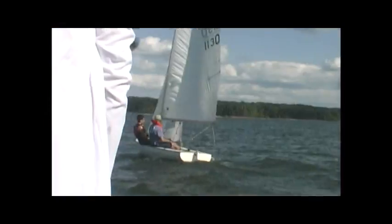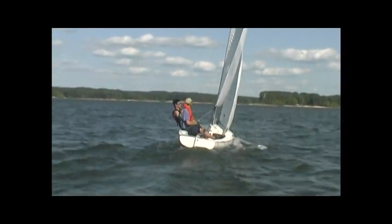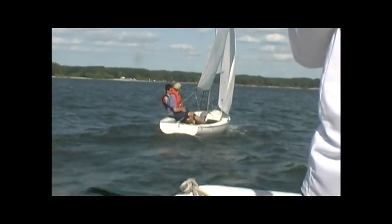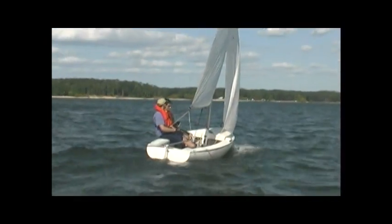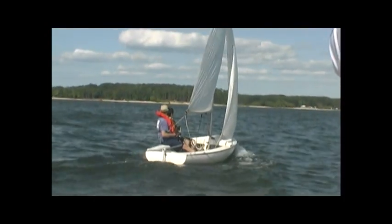Okay, so you just came into lighter conditions. So sheet your main all the way in and power up a little bit. Keep going, there you go. As long as you're not overpowered, your main is going to be this tied in. You can actually pull a little tighter, see if you can get your battens a little bit further in. Oh, sorry, I did it right in the puff. Okay, there you go. So it's a little lighter on the other side of this puff, and as soon as it lightens up, you're going to pull your mainsheet tighter.